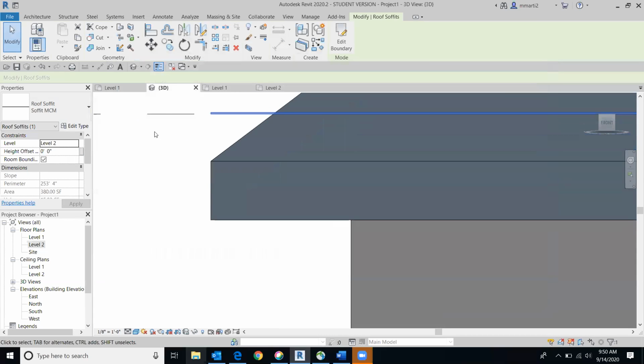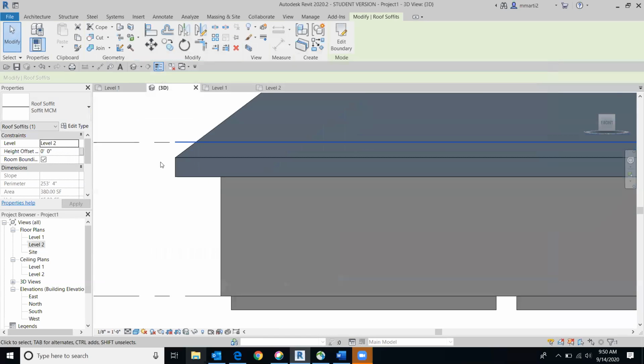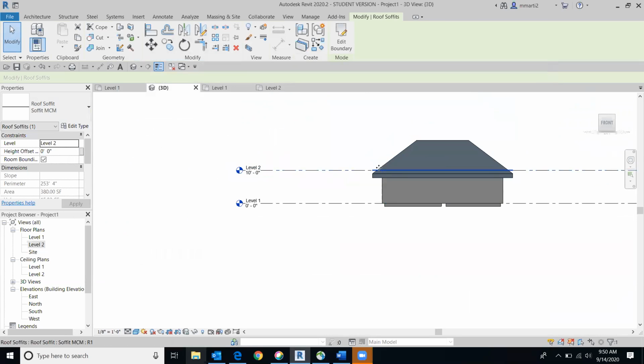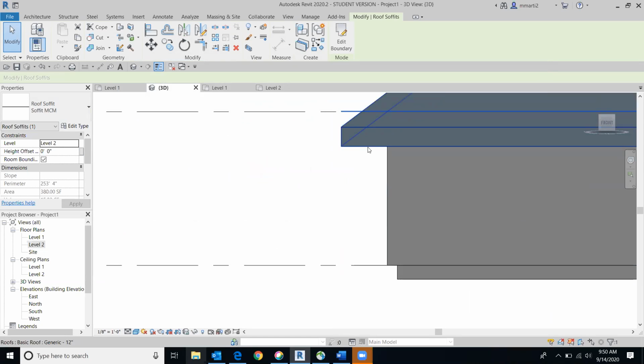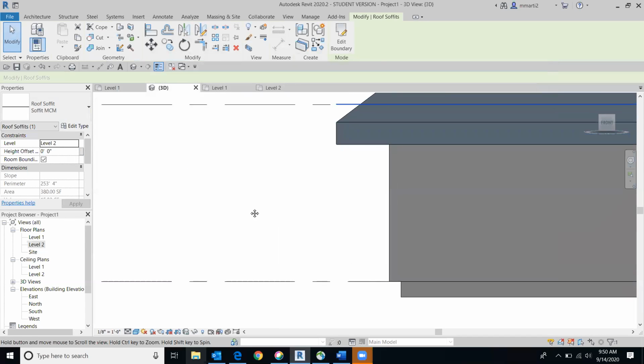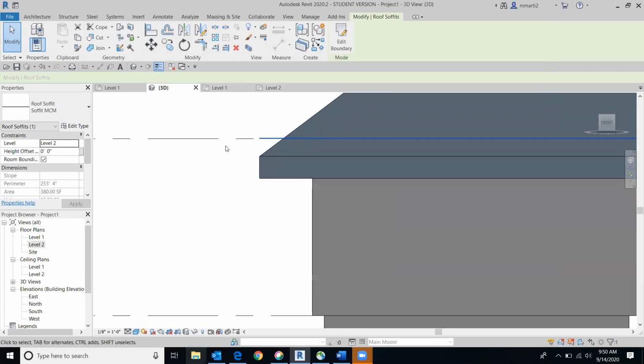So the other weird thing about this right now is it is attached to level 2. Notice we have a level constraint, level 2. We zoom out here, we can see our level 2, and it's attached to that. So it's hanging out up here, and it needs to be underneath the house, underneath that roof, underneath the roof line. So we're going to offset that down. And I'm just trying to think of 18 inches. Still not low enough. You have to take into account the diagonal of the roof line and how thick the roof is. So there's no set measurement that this is going to be all the time.